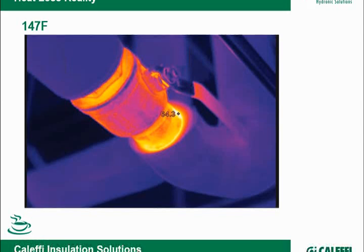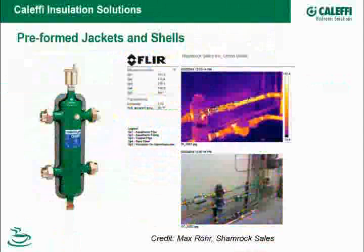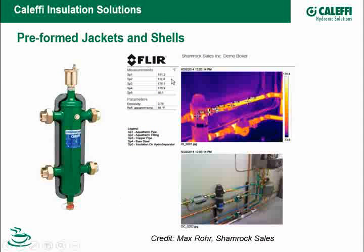But getting back to this infrared camera, here's an example of another. I think Max sent me these too. You can see that FLIR will spit out all this information, and you can put all these little crosshairs at different points, and they'll tell you what all the temperatures are. Here you can see we've got one of our hydro separators, which has an insulation jacket that comes with it. You can see that's insulated, so we've got some pretty low temperatures there, but all the components piping up to it, and you can see the temperature of the circulator pump on the bottom of the separator there. And down here is just the view of that without the camera.